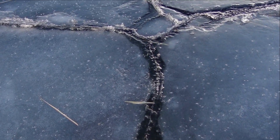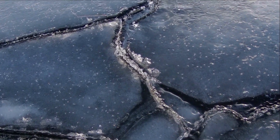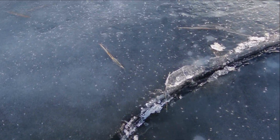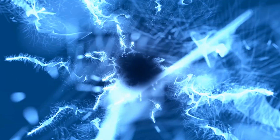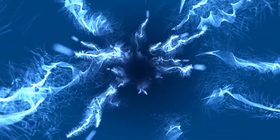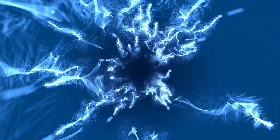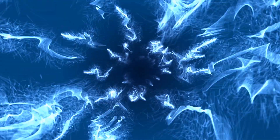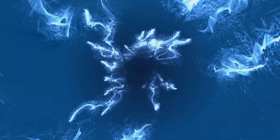The surface of Europa is a captivating mosaic of ice and cracks. These cracks, known as lineae, crisscross the surface, hinting at a dynamic and geologically active world. These features are believed to be the result of a phenomenon known as tidal heating. Jupiter's immense gravitational pull and its orbital resonance with other nearby moons generate heat within Europa, keeping its interior active and preventing the surface from freezing completely. Europa's size and intriguing features, including its smooth icy surface and subsurface ocean, have contributed to its status.